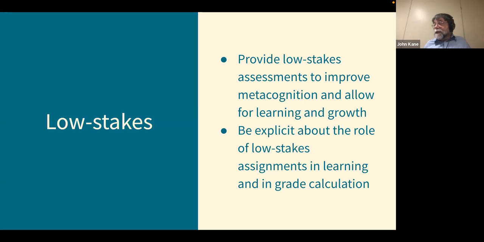Because we all tend to underestimate the amount of time that pretty much any task we agree to do is going to take, which is one of the reasons why we agree to take on so many things. Students tend to do the same thing, but they, just like us, tend to procrastinate. And the more you can give them guidance on how much time is expected, the less likely they are to be working at 2 or 3 o'clock in the morning getting something ready that's due the next morning at class time or something similar.